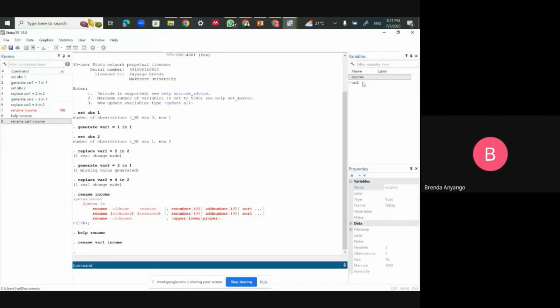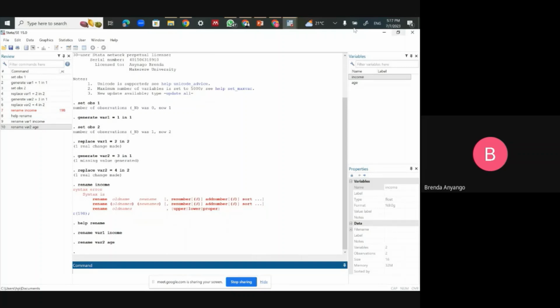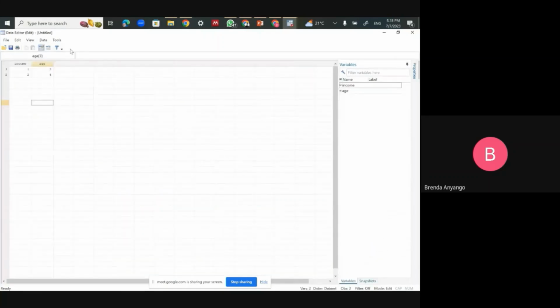So we can come to the second one and rename it as well. So you can rename variable 2 as maybe age, something like that. So we have them named. So when you come back to our edit window, you'll find that the variables are now named as income and age.